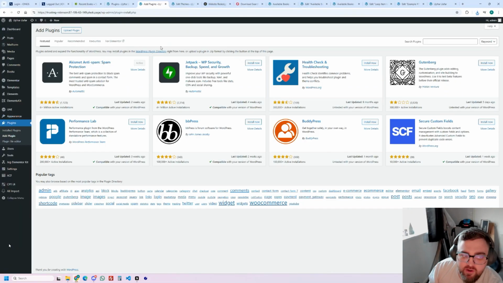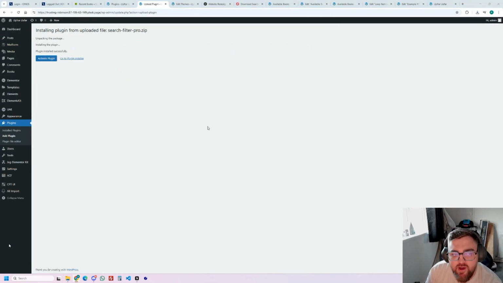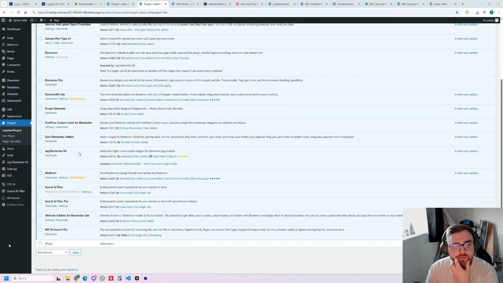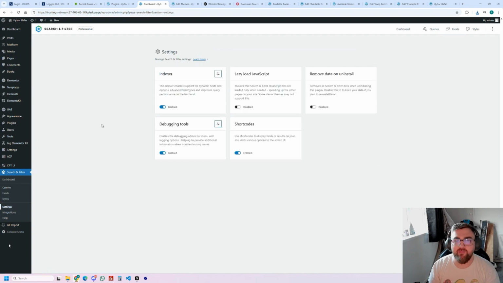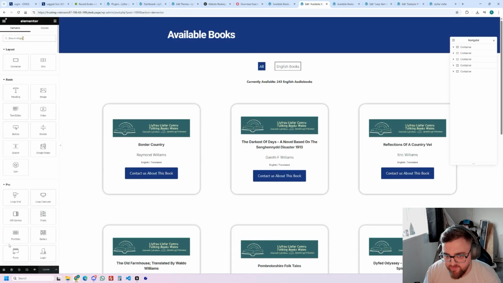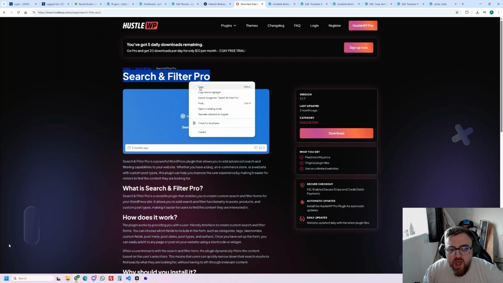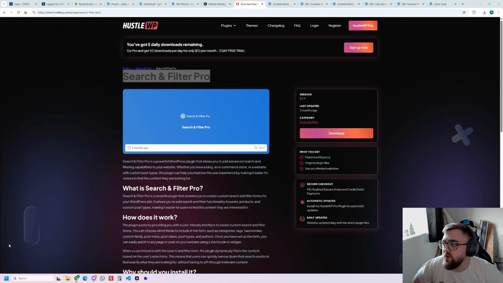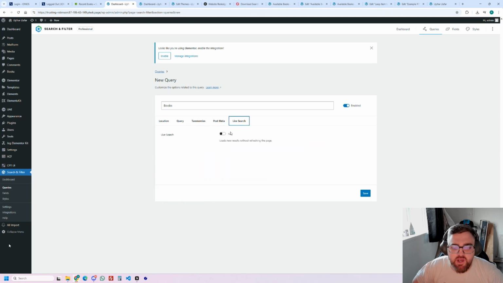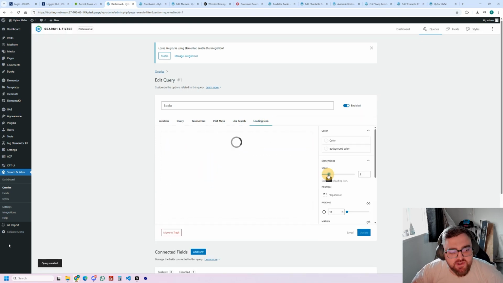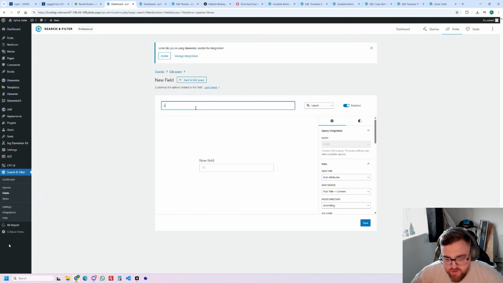So again, not to tear down the developers of this plugin or anything, but we were using a recommended plugin called Search and Filter. I'll tell you a story that was long, but I'll keep it short. Basically, Search and Filter looks good on paper.